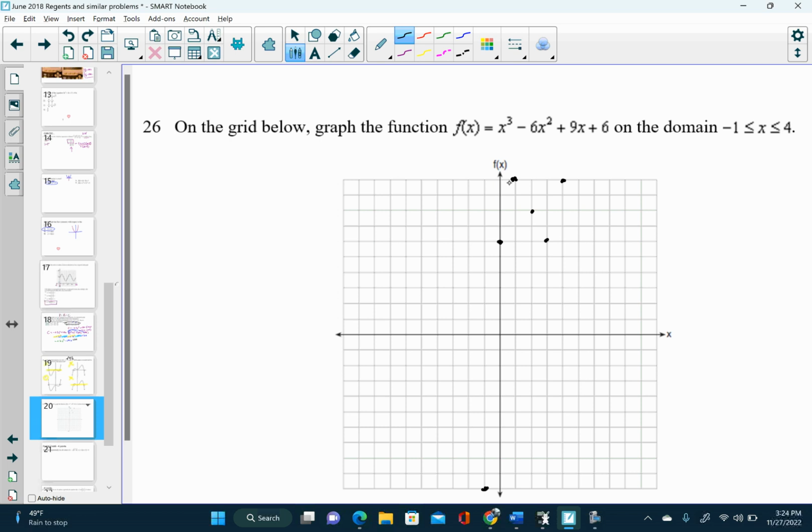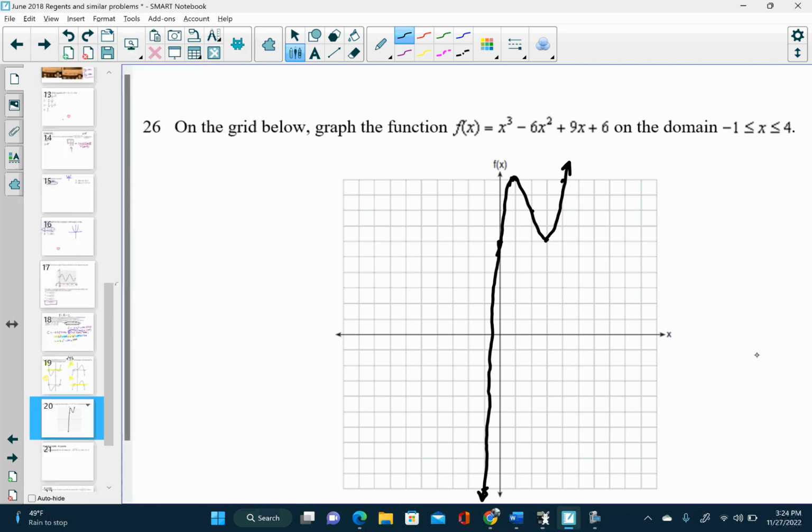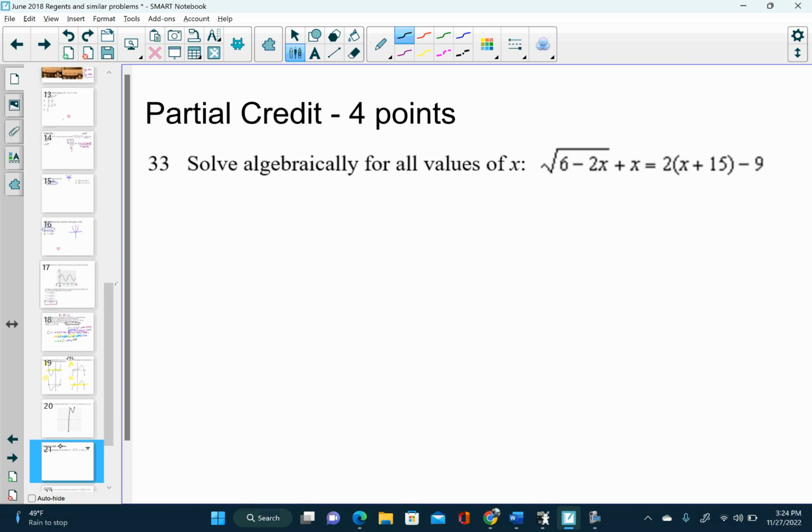We're going to try to curve this right here, go down, curve it up, and then over here it's going to go through this point, and I'm going to do my best to go down to right there. All right, there you go. So put arrows at the end of your line, and then make sure that it matches the graph that your calculator gives you. So I have something that looks like that. Yep, which is pretty much exactly what I drew. Okay, so that's question number 26.